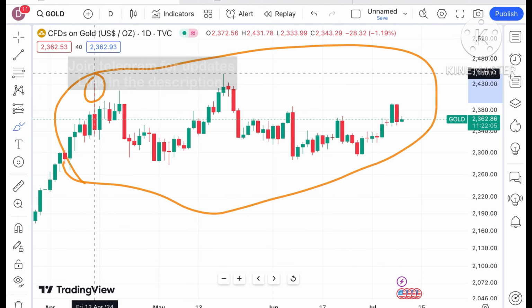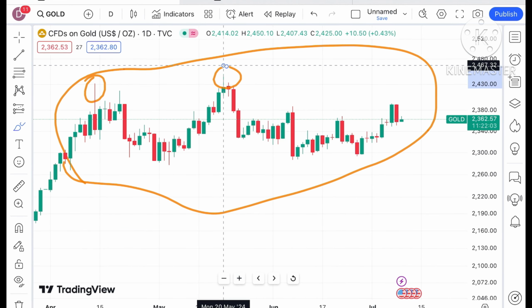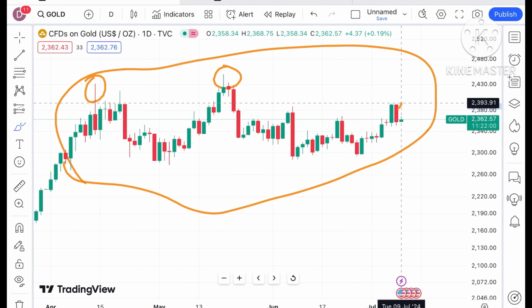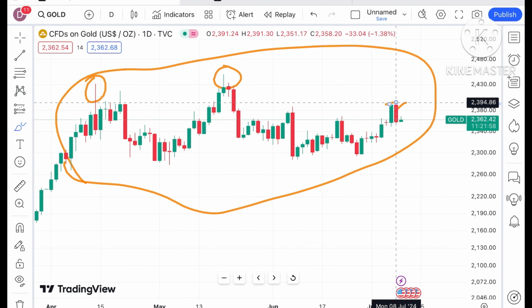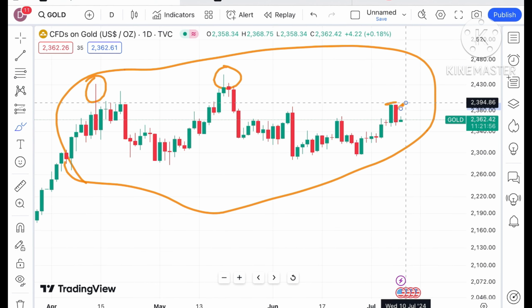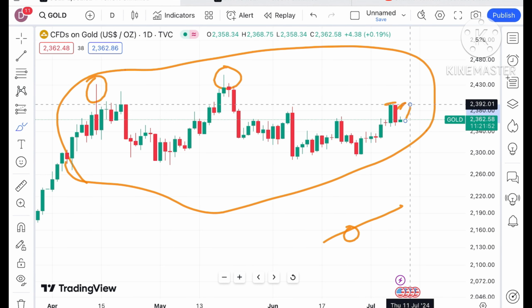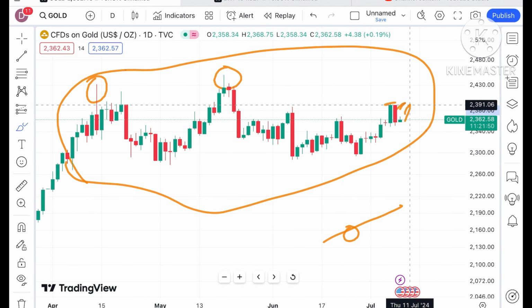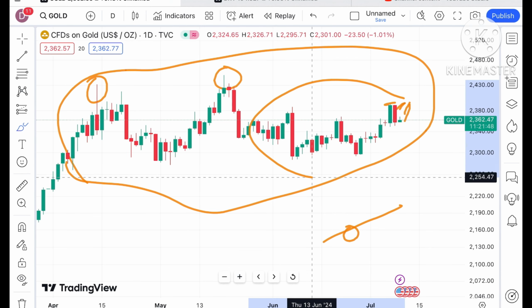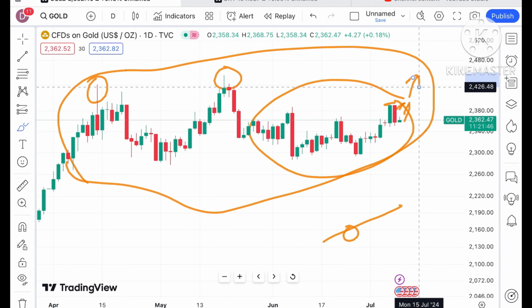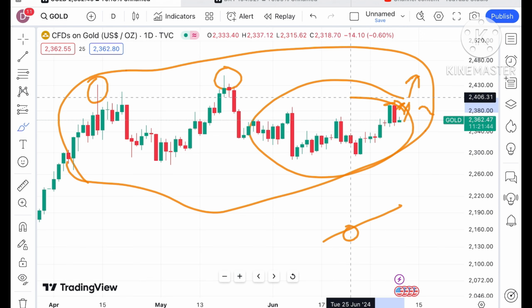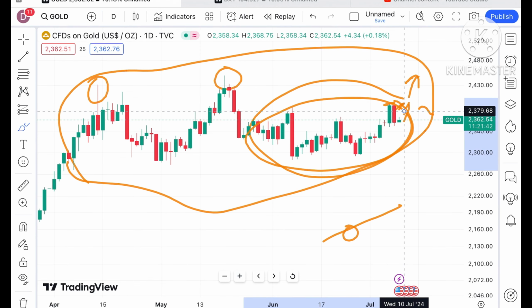Okay, in that what we have seen, it has made a twice high. It would have made a high at this particular level if it had sustained, but this level is already a strong resistance. So the probability was very high that if the price started going above this level and sustaining above it, we can see a further upside movement. But if that didn't sustain, it will again come back, it has already come in this zone.